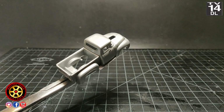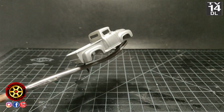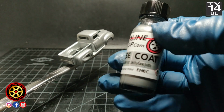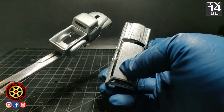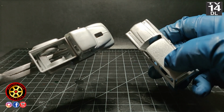And here I already painted with the Red Line base coat. I really wanted to test this out. It was the first time using it, especially because of this casting. It has a lot of small holes, so polishing this casting was going to be a nightmare.